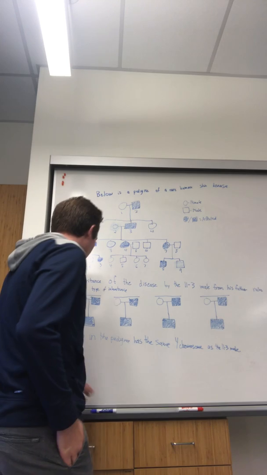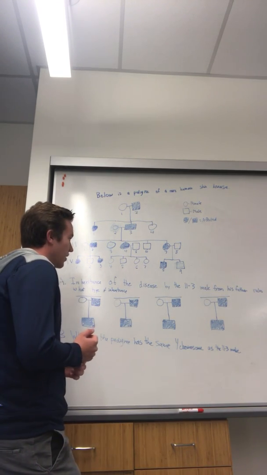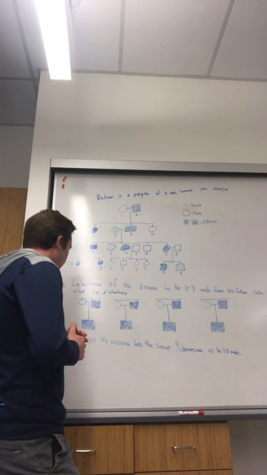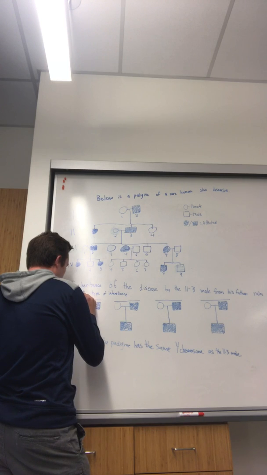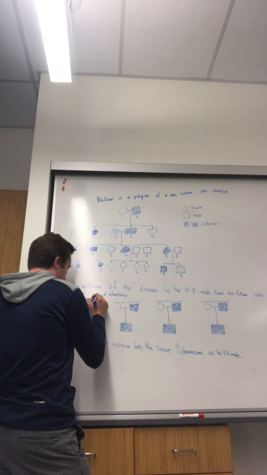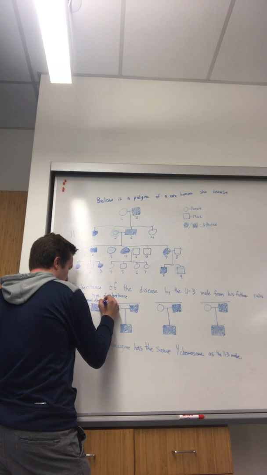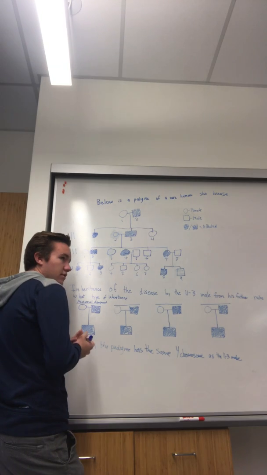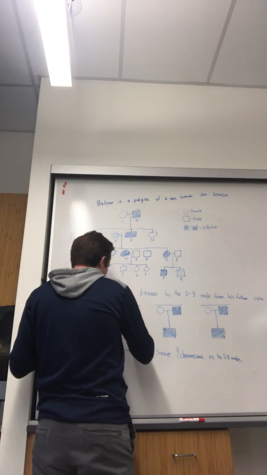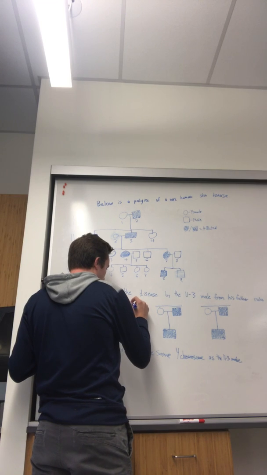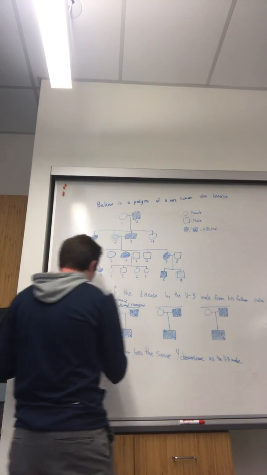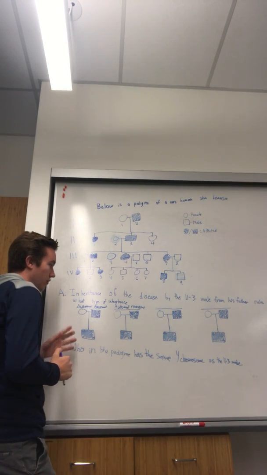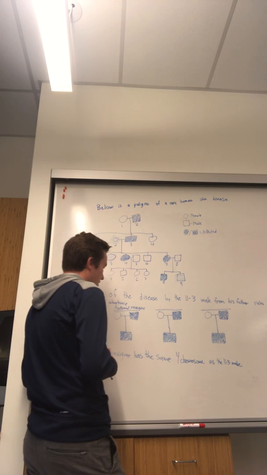Okay. And then, so inheritance of the disease by the III-3 male right here from his father rules out what kind of inheritance? So there's 4 types. Just gonna write it here: autosomal dominant. And what's autosomal refer to? Autosomal refers to basically any gene that's not sex linked. Autosomal recessive. And what is a sex-linked gene? A sex-linked gene is a gene that's carried on the X chromosome of one of the parents. Okay. Only the X? Yes.